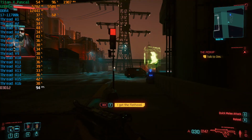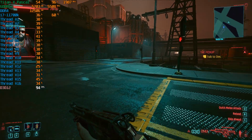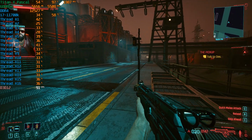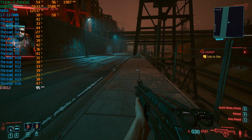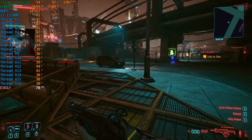Starting off with Cyberpunk, I ran through 3 resolutions to see how VRAM usage scaled with the increase in pixels. Starting with 1080p, and here we see the card allocating around 5.5 gigs of memory to the game. Textures and other heavy compute settings are turned on here, with sprites and volumetrics being set to their respective low values. This helps us maximize the memory footprint of the game, while allowing for smooth performance at all resolutions tested.